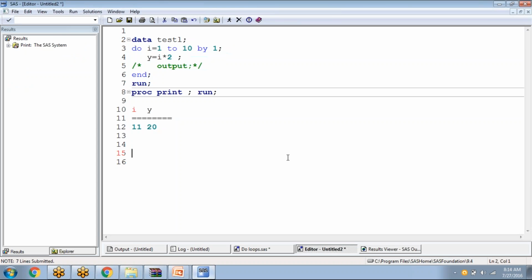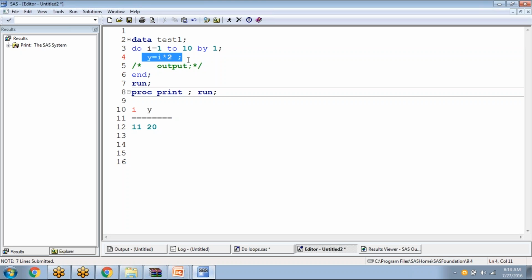But if you mention an output statement, what happens? When you don't use output, when i is 11 the condition is failing, so it will not execute the statements inside.